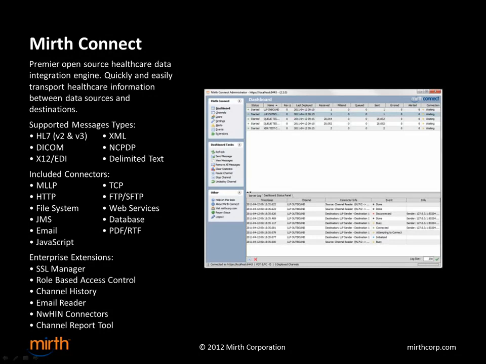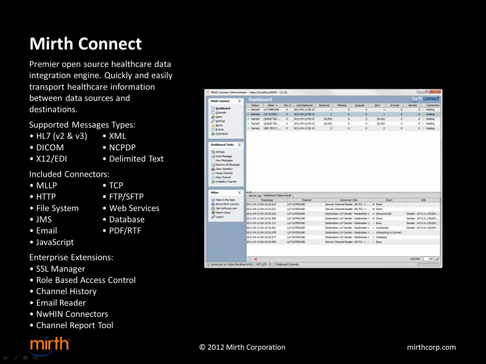You can create your own web services and host them in Mirth Connect. You can send to web services in Mirth Connect, pull down the WSDL. Mirth Connect will know how to build up the objects, SOAP envelopes, and send to it. JMS, database connections, reading and writing, sending out emails, receiving emails, PDF and RTF or document writing, password protected as well, and JavaScript, where you can create any sort of custom connector logic you want. Anywhere that you can use JavaScript in Mirth Connect, you can also use Java code. You can use libraries that you add to Mirth Connect, and so really you can create any sort of custom connection logic you need with this set of connectors.